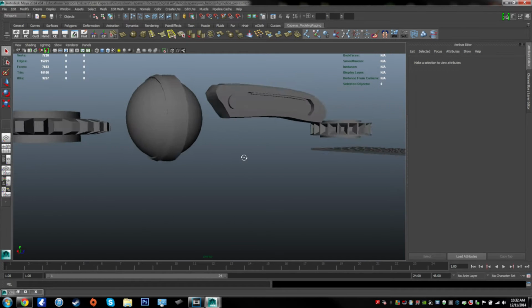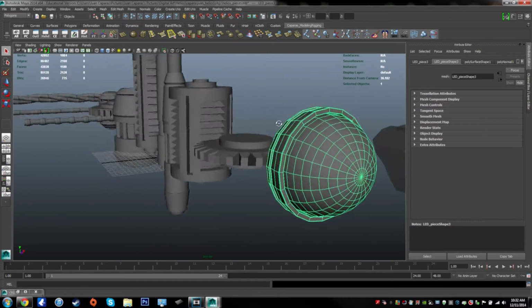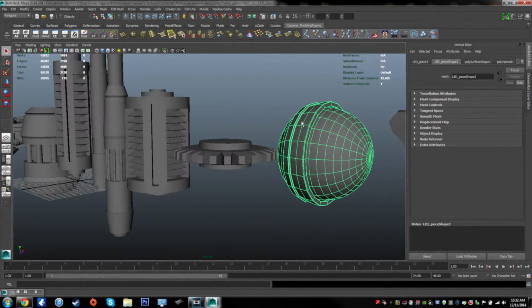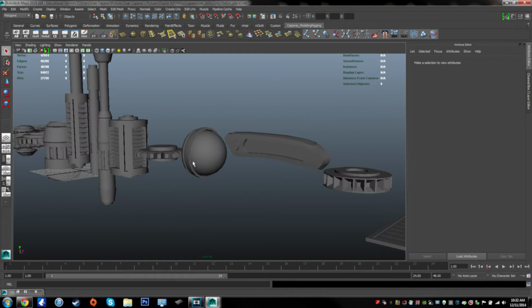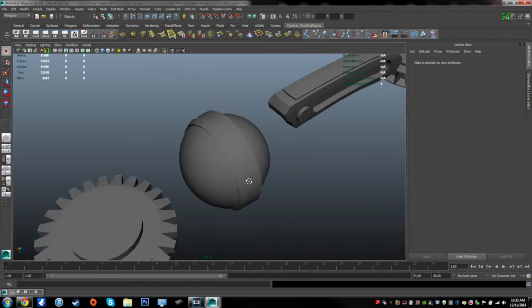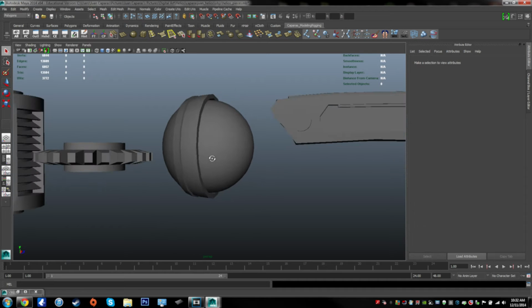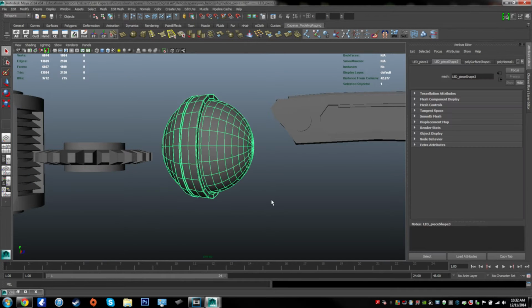Here is a lead piece. You can see that it's just an orb. This will serve as the eyes and other glowing, light-emitting areas of Helios in his body. So this can be an eye, this can be anything. It's pretty much just a glowing piece.